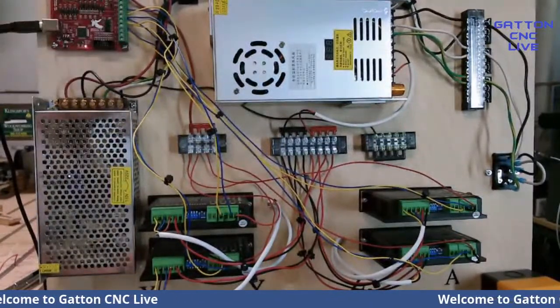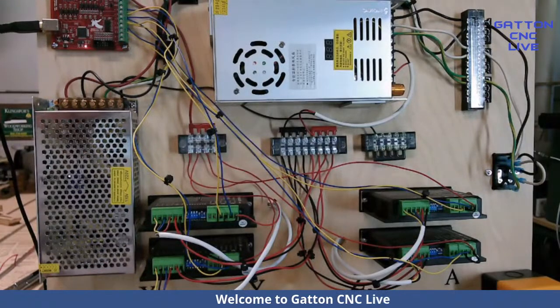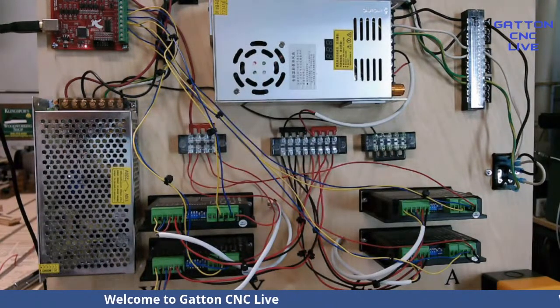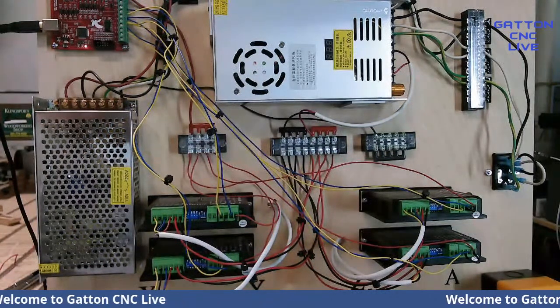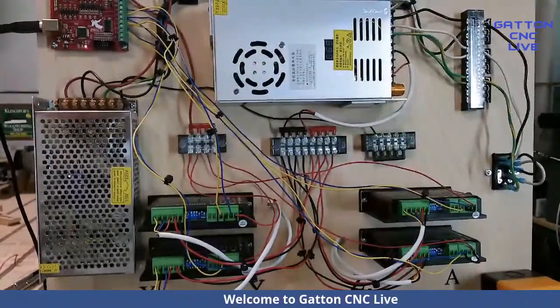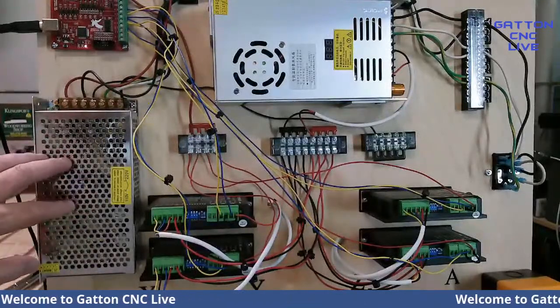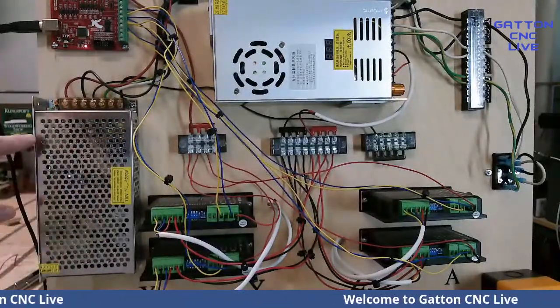This here. I've had these drivers wired up that exact same way for, I don't know, probably a couple of years or so now. So, okay. Now, I'm not going to get into this just yet because this is, well, yeah, I guess I will.